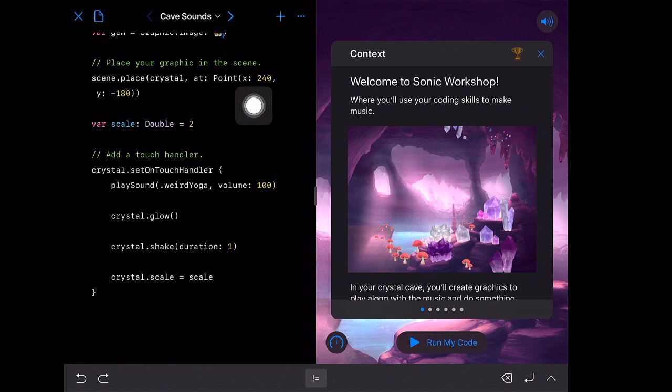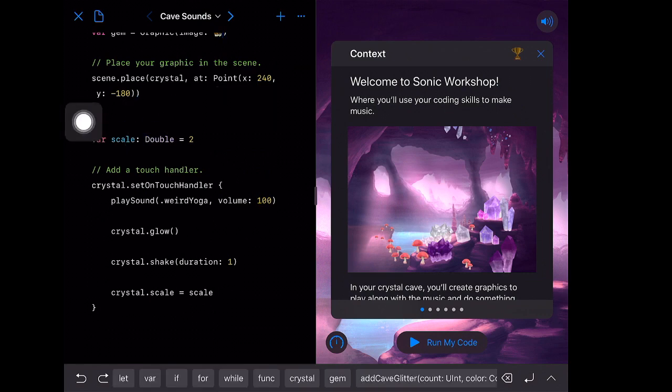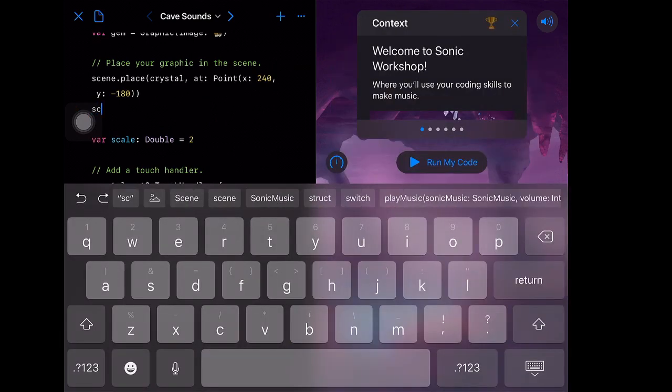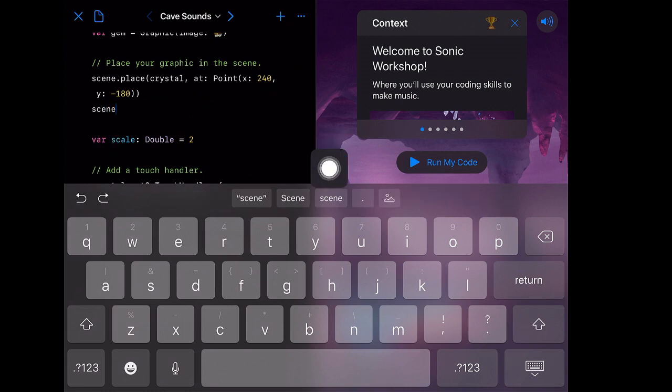So let's place our new gem on the scene as well. And we don't want to do gem dot, it's not a function we call on that. It's a function we call on the scene. So I'm going to start typing scene. And just like before with graphic, instead of using the one with a capital S, we want to use the one with the lowercase s because that's the property that we want to access.